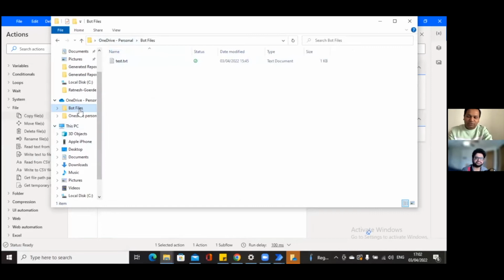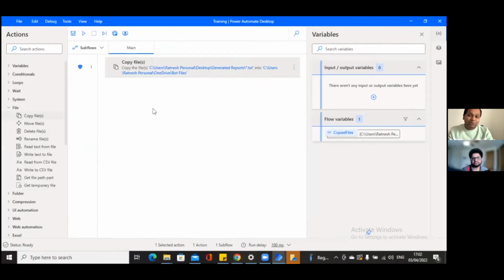This is the smallest example which I wanted to show you, because this is a normal action which is very useful in case some reports are generating on the C drive or D drive and you want a copy of this, or you want to move that file because the system is a shared system and you don't want it session-wise. If this system is used by six persons at different times or shifts, and the same person is generating like 100 reports or data entry, and I don't want to share this data with another session, I just want to move this file. You can move this file as well. The options are available here. You can delete the files.